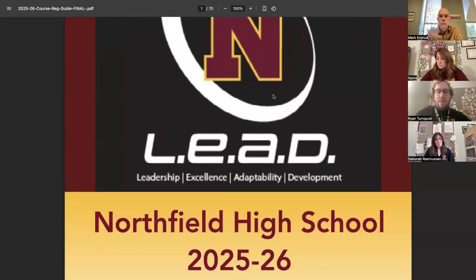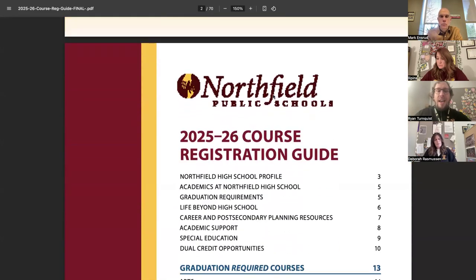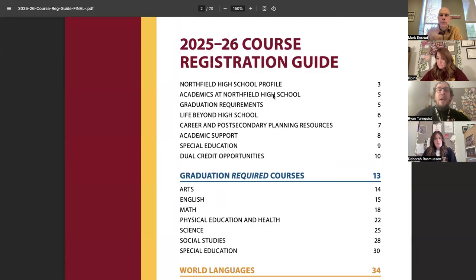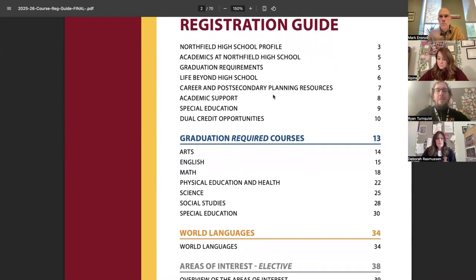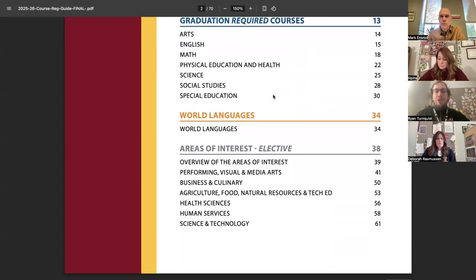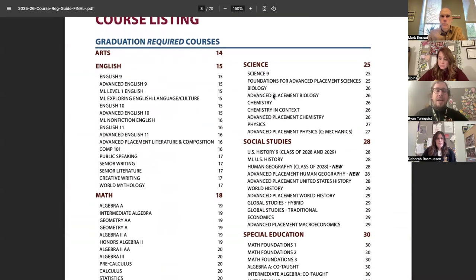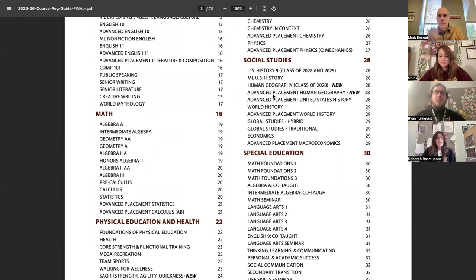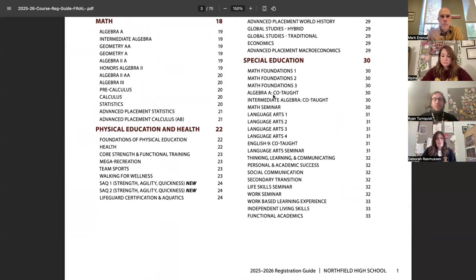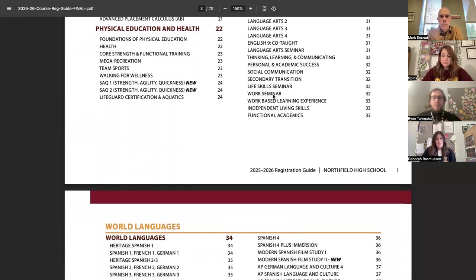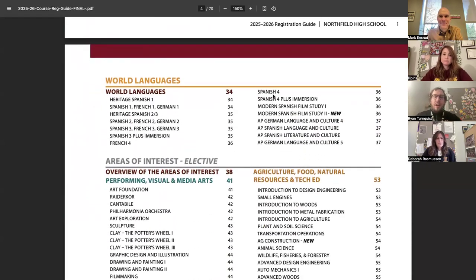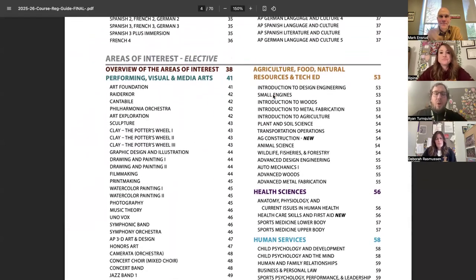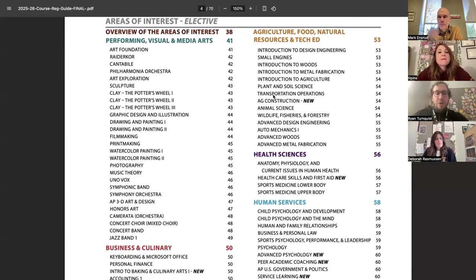Scrolling down, first thing I want to highlight here in the guide is our table of contents. If you have any questions about where a specific subject is, where a specific course might be, where to find some information, you will find it in the table of contents. It's broken down by subject and then individual course within those subjects. We always start off with your required classes, your English, your math, your sciences, things like that, and then into your electives, the world language, and so on. So that is your table of contents.